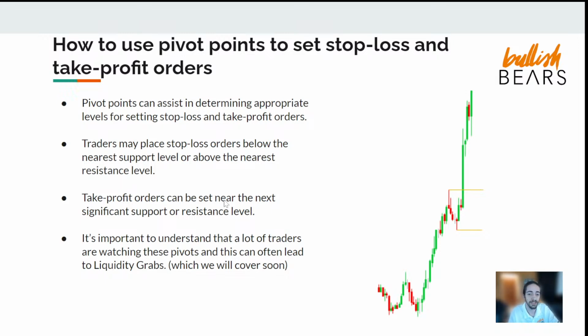Take profit orders can be set near the next significant support or resistance level as well, just like I said, but it's important to understand that a lot of traders are watching these pivots, and this can often lead to liquidity grabs. Again, I know I mentioned that earlier. That's going to be the bonus content if you guys stick around towards the end.